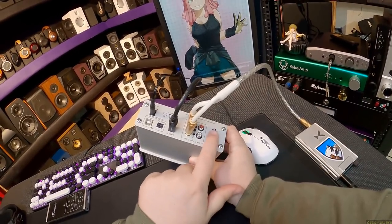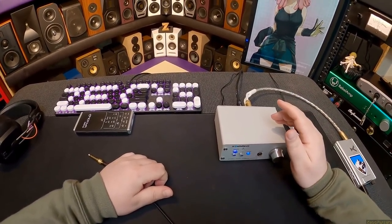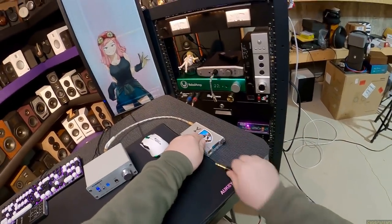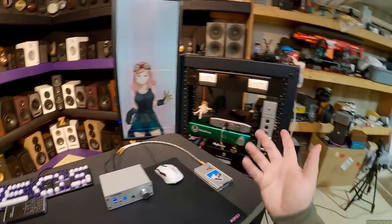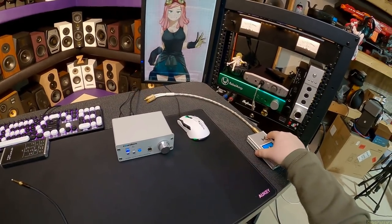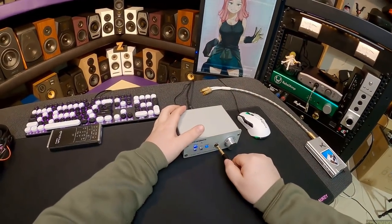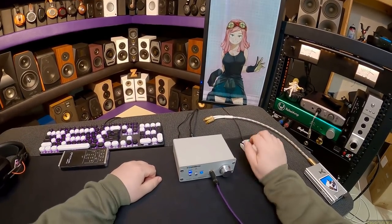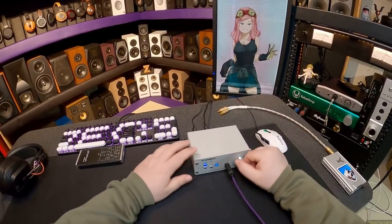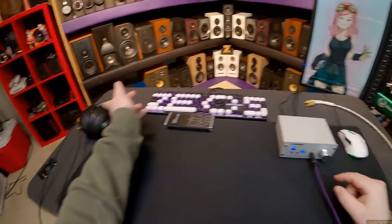So you can use the RCA outputs with speakers and control the volume with the knob. Testing the record gain switch in the back — it does not affect that signal path, so I'm not sure what that switch does. I'm guessing if you feed a separate input and have an output going, it might do something, but I didn't go that far. Anyway, this is a headphone DAC amp that's a little weird. There's no high/low gain switch, and with easy-to-drive headphones or IEMs you're going to have a mildly difficult time — I get to about maybe a quarter of the way and it's already loud.